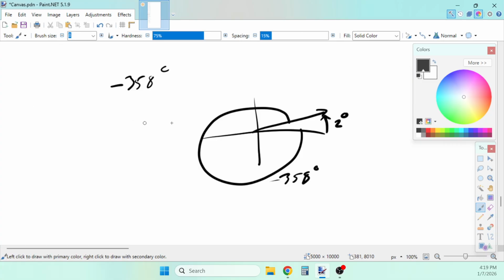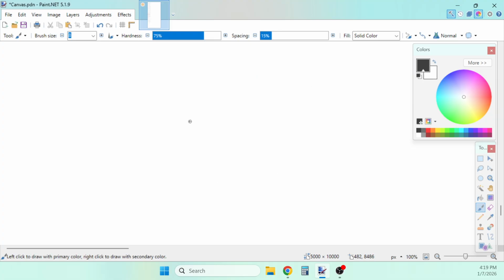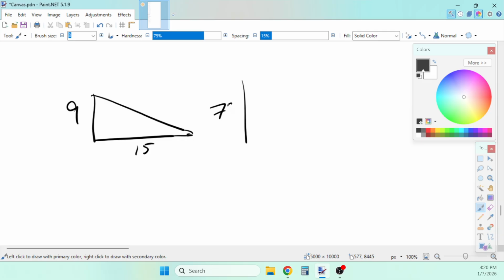And the last question we should be needing for this is, we have a tree that is growing, and it is 9 feet tall, and it casts a 15-foot long shadow. And we have another tree that is 79 feet tall. Wow, that's big. No. It's casting a 79-foot shadow. And we want to know how big it is.